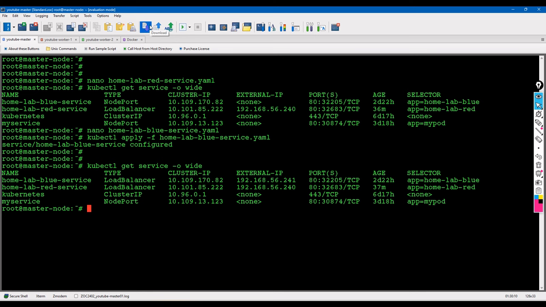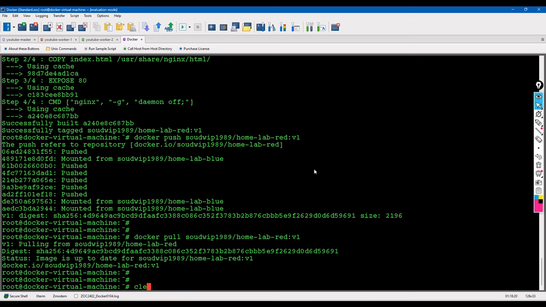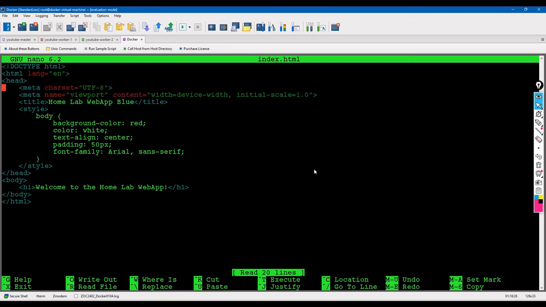Now I have created a new application, and this application name is home lab orange, and I put its service as a load balancer. I want to show you these things completely. Go to Docker, clear, nano index.html. Cool.